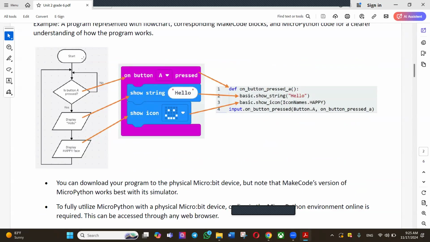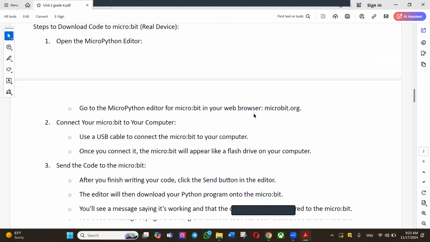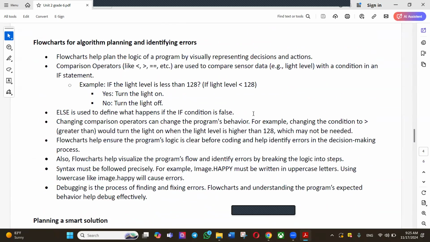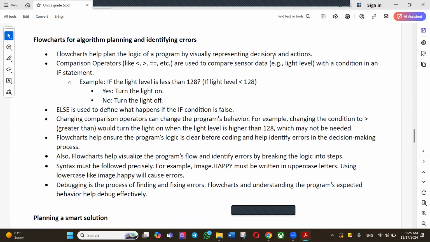If you can directly convert the flowchart into MicroPython code, that's also okay, right? So the flowchart helps us to plan the program logic, right?